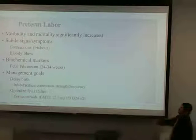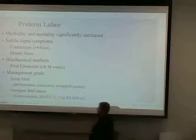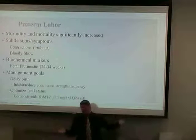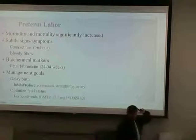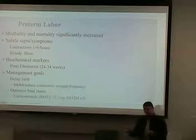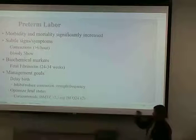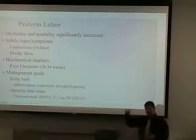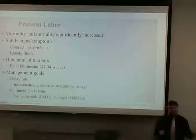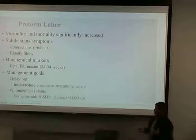Preterm labor. The number one significant morbidity associated with pregnancy is preterm labor. Does it hurt mom at all? No, it's just labor. It's just a few weeks early, but it hurts baby, okay? The vast majority of preterm births occur between 34 and 37 weeks, really close to term, but not quite there yet. And it starts with a few preterm contractions. It starts very subtly. They contract more than 6 times an hour. They might get a little bit of bloody show. They come into the hospital, and they're 4 centimeters dilated already. Okay. Unfortunately, there's very little treatment.